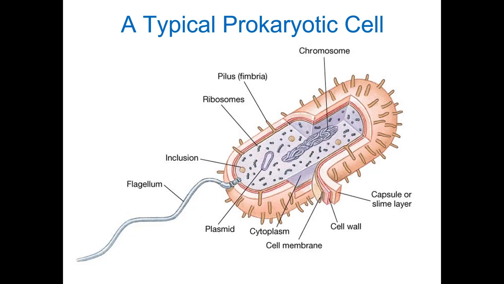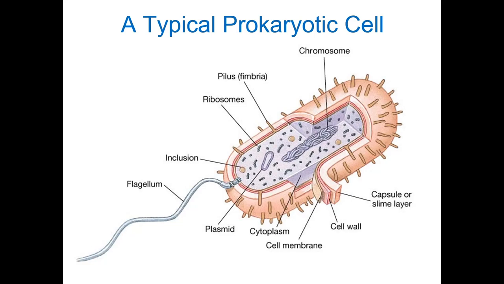In a bacterial cell, we have one massive loop of DNA that contains most of the information within the cell. So imagine if you took a big rubber band and you twisted it up until it kind of compacted down. That's the situation that we're seeing here. Outside of the chromosome, we have additional DNA, which is also found in circles. Circles are rather special when it comes to prokaryotic cells. They always have their DNA within a circle. So we have these little bits of circular DNA that are known as plasmids.